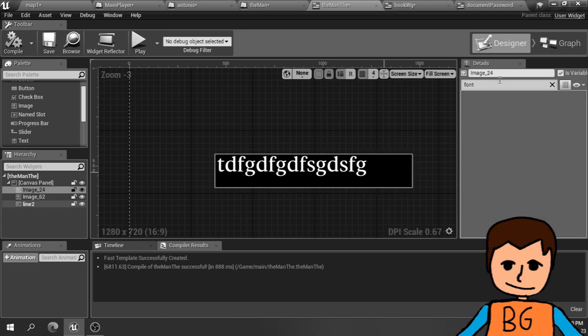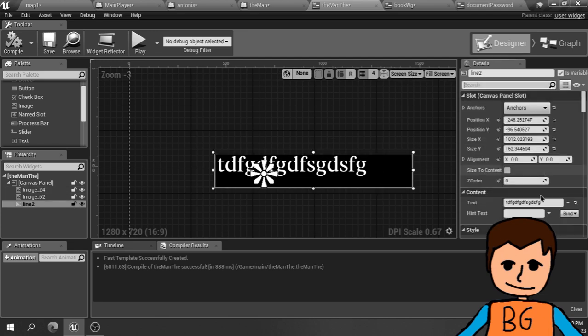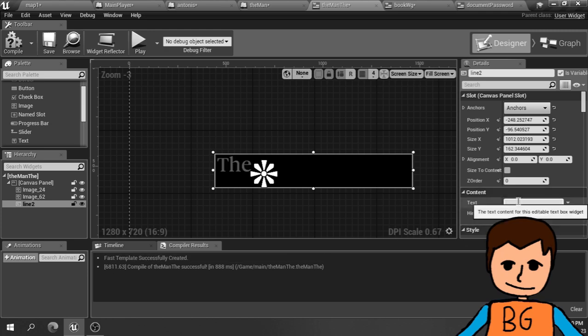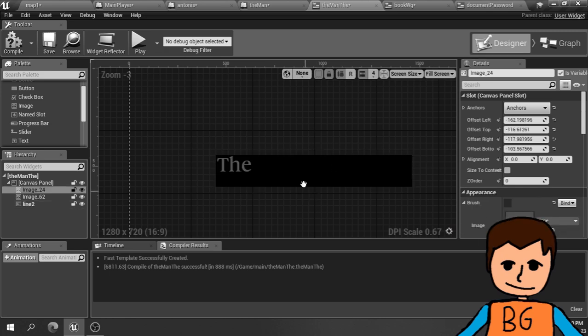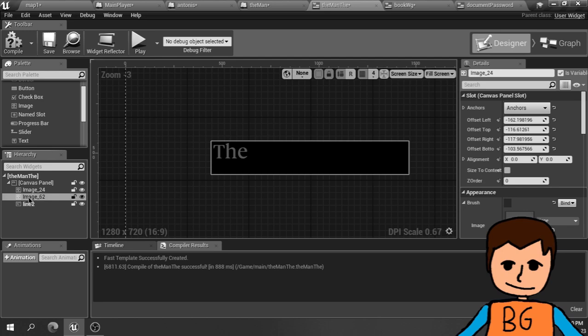Finally, I've got to something that I'm a bit happy with. It's not the best. And this is what I'm mostly scared of. I don't want people to do this, but it's like a joke thing. So the hint text is just gonna say the. Just the. And then what you're supposed to type is just the. We have established that, at least. Nice. Let's just get another image in this, please.